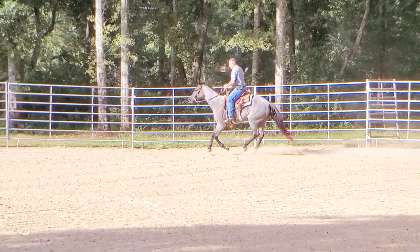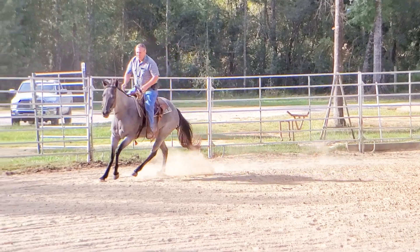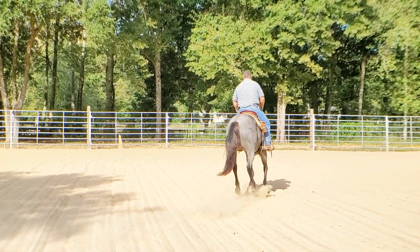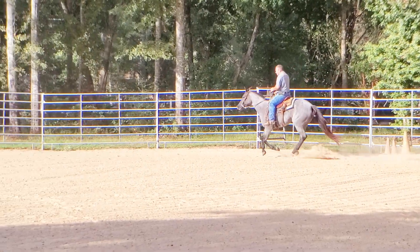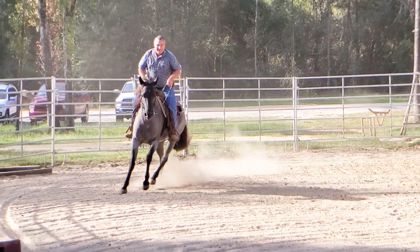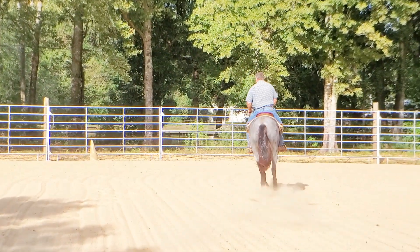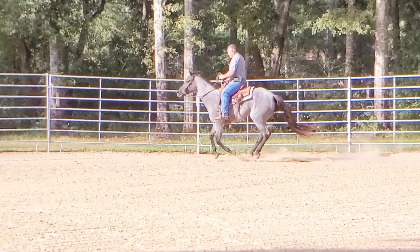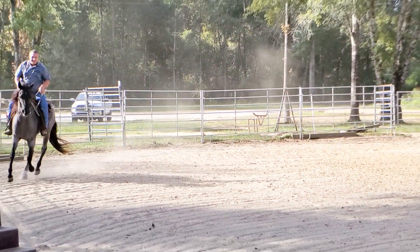She got a little strung out — a little bit of leg, pick up her back. Notice, just like I've talked about with all the other horses, I'm not seesawing my hands, I'm not pulling her head down. It's lifting the back that gets the head where it needs to be. It's lifting the back that controls the shoulder. She's getting a little fast now because she was a little heavy on the front end. Setting my hands, a little bit of leg — right leg there — a little bit of left rein to tilt her head, a little bit of left leg, because her shoulder fell in. You can see her head react every time I put leg on.